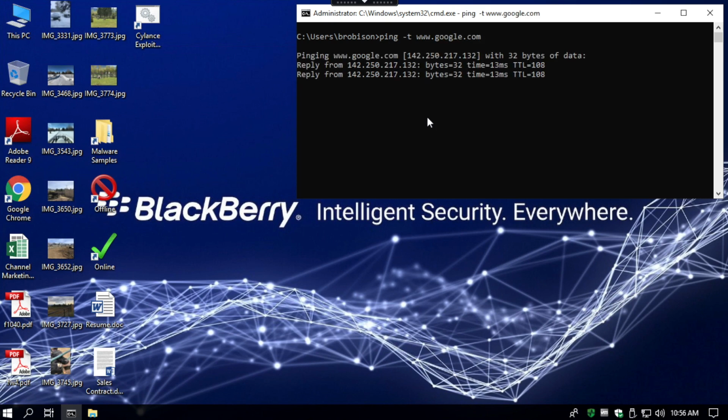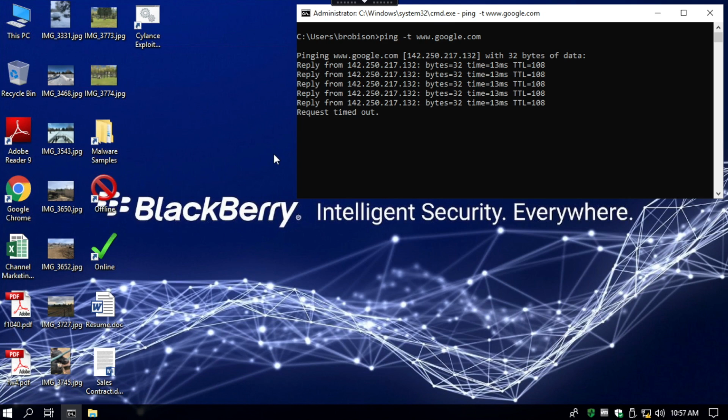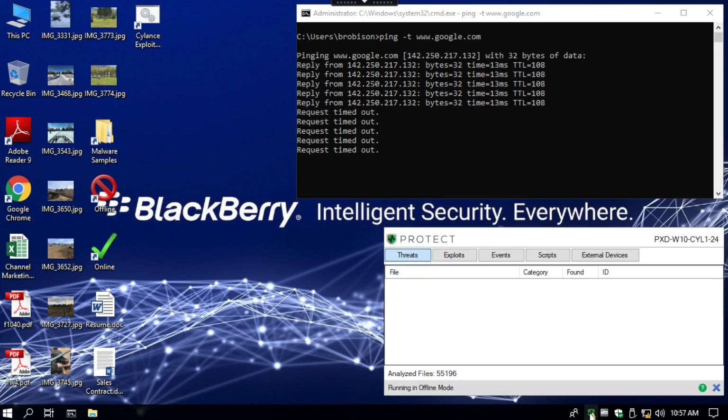And the reason we're going to do this is because we're going to actually take the system offline. We're going to take the system away from the internet, removing any sort of cloud reputation service lookup or any other service that is out there on the internet that a modern AV product must connect to improve its detection. We want to highlight the fact that the local AI engine is actually able to detect and prevent the malware from running.